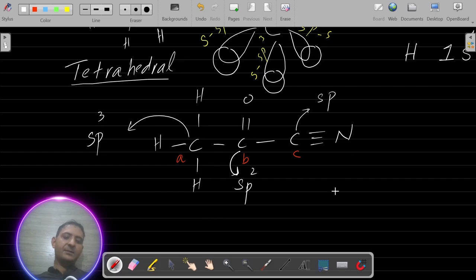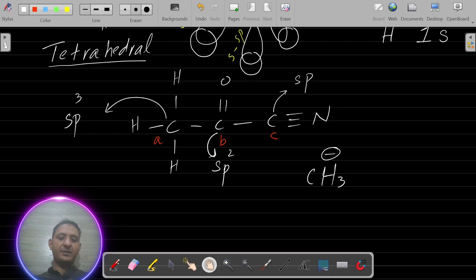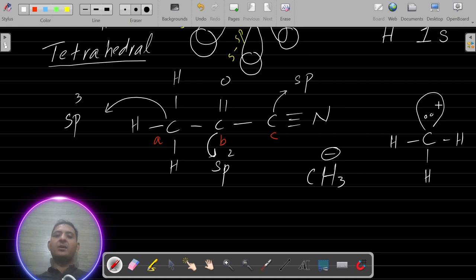For example, if I have this molecule, CH3 with a negative charge, you people will say, sir, it is connected with three things. How? It is a carbon connected with one hydrogen, a second hydrogen, and a third hydrogen. A negative charge means here we have a lone pair of electrons. So I do agree, carbon is connected with three elements, three hydrogens, but still here we have a lone pair. So now you will consider these lone pairs like an element.